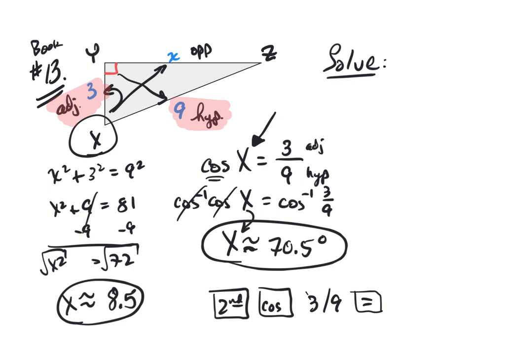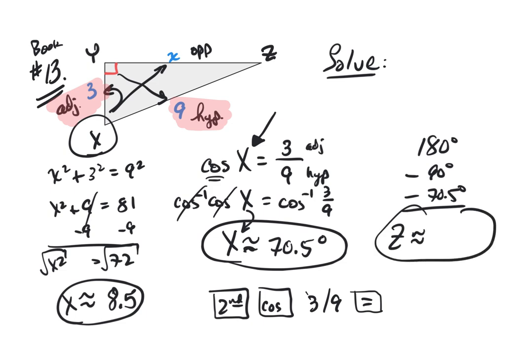Now you might think, oh geez, I've got to go through all the trig stuff again, but I actually don't. As long as we remember that the 3 inside angles will add up to 180 degrees. So if I start at 180 and I subtract away the 2 that I know, angle Y is 90 degrees, I know angle X is 70.5. Whatever's left then has to be angle Z. And when I do the subtraction there, 180 minus 90 minus 70.5, I believe I get 19.5 degrees.